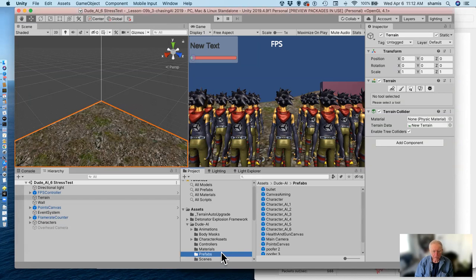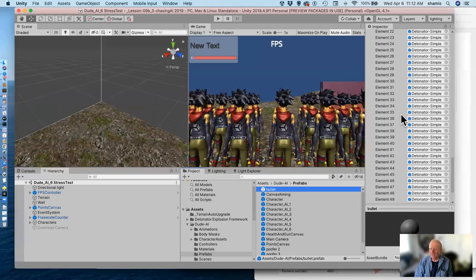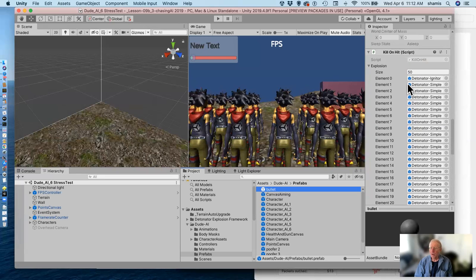The bullet has this kill on hit script, and I put in 50 different explosions. 49 of them are all the same, but one is this special igniter one. And so this means that when I fire my bullet, one time out of 50, it's going to be the big explosion. The rest of the time, it's a simple one. So that's kind of a trick for how to make one thing less likely than all of the others.